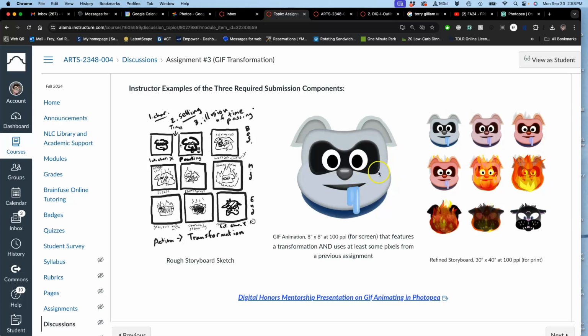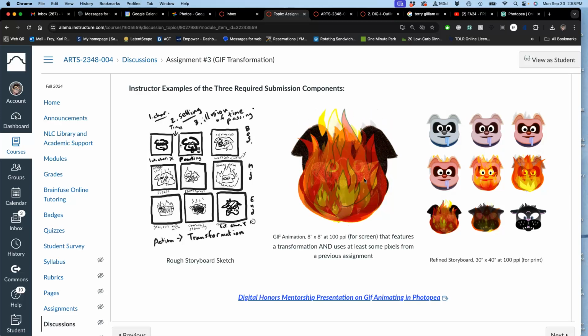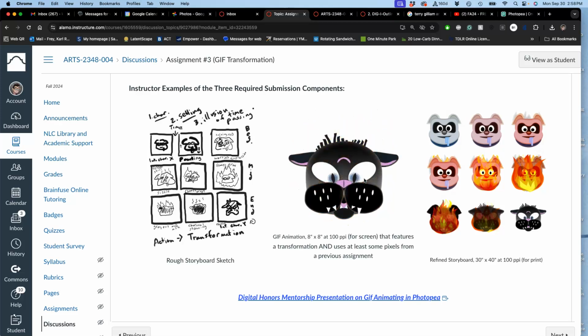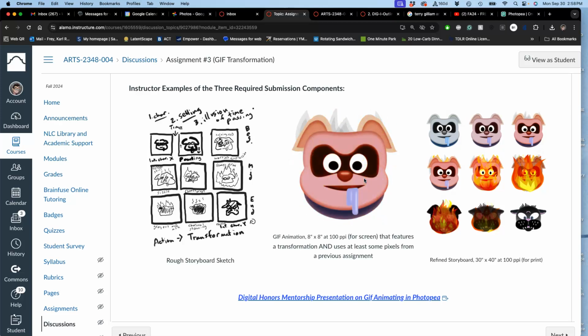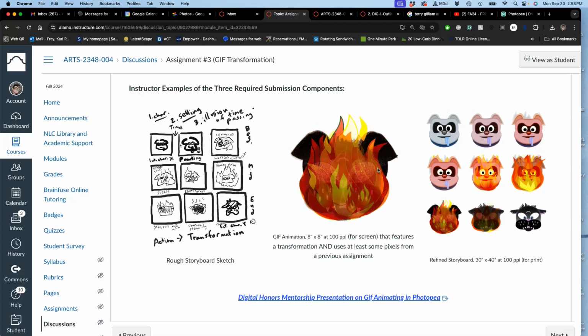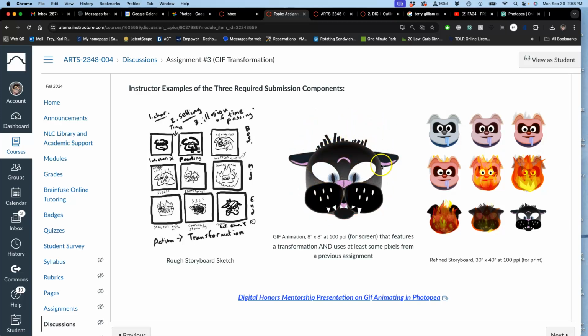So for instance, all the fire were new pixels, new creations. You can even draw your pixels for this. But any student that's tried to do a substantial part of this by hand drawing, frame by frame, has not been able to finish. So we want to use the digital in a smart way to learn the principles. Even if your ultimate ambition is to do a frame by frame hand-drawn animation, don't rely on that for this project. First, learn the principles of it.